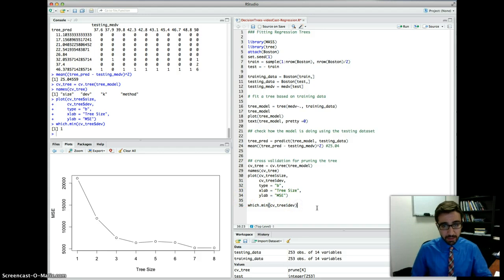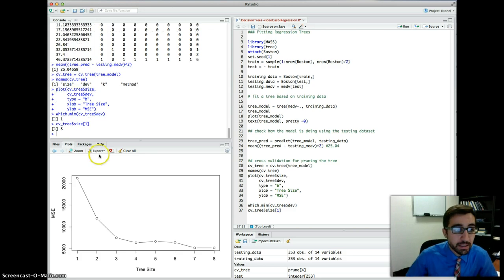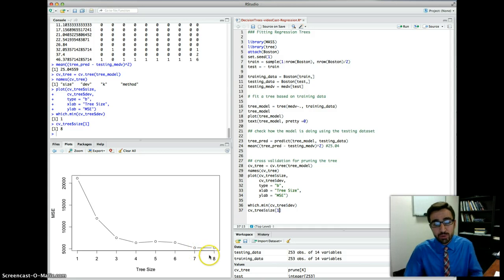This means that if you want to see what the size would be, you're going to look at cv_tree, size, and we're going to refer to 1. This means that it is of size 8 and not of size 7. So again, it doesn't make sense to do pruning here. But let's say that we decide to do pruning on 7 just for the purpose of the video recording.